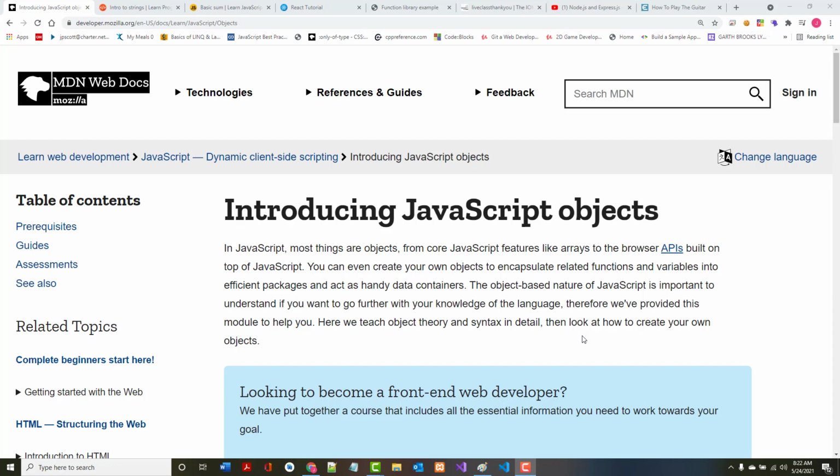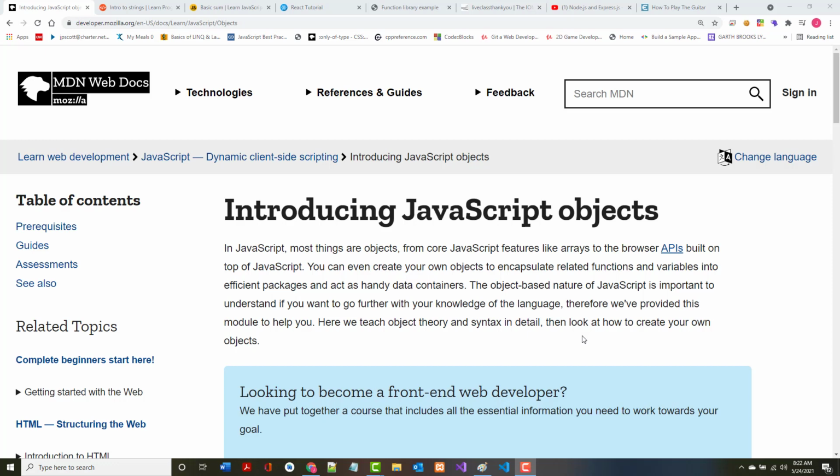I'm currently in the JavaScript portion, and it's time to get into JavaScript objects. Now, I've mentioned this before, but I'm going to say it again: JavaScript is not an object-oriented programming language, in my opinion.